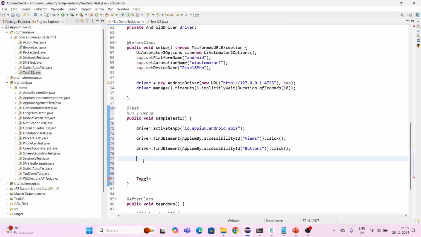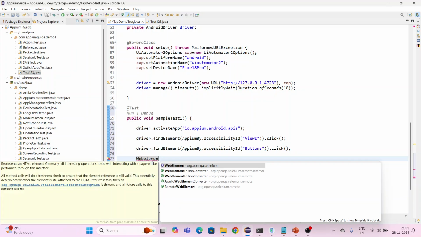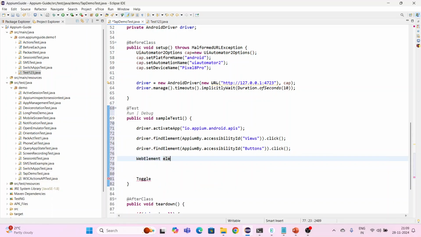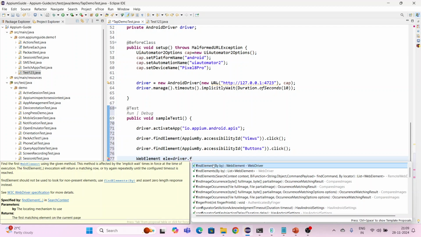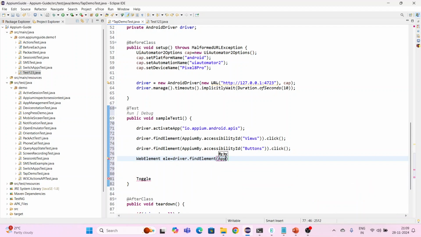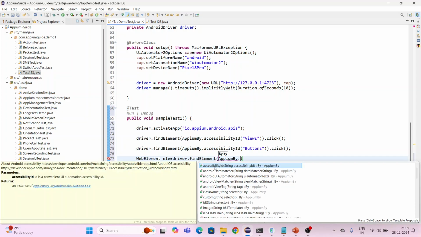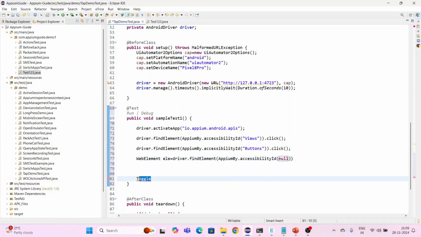So what I say: WebElement equal to driver dot findElement, AppiumBy dot accessibilityId, and the locator value is this one. Okay, done. So I need to tap on this button.